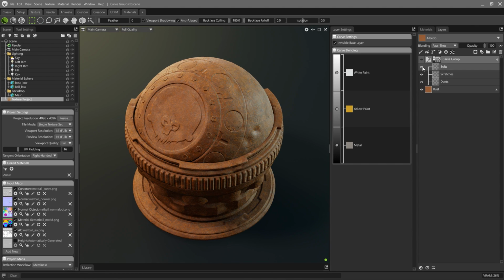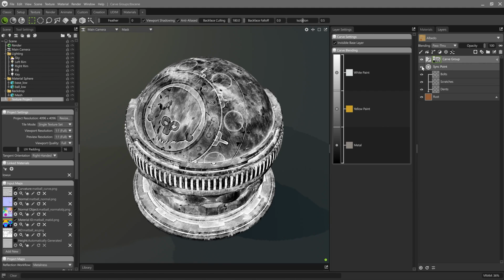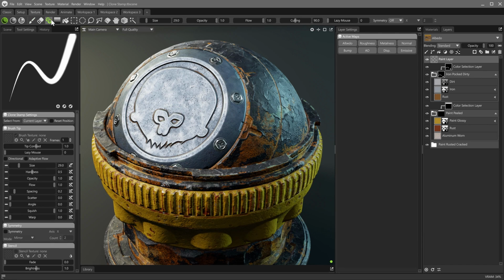Some other features introduced are the sync point, which allows you to add geometry details that can influence other layers in your texture project. Also, you can carve groups that can be used to blend multiple layers using a single height style mask. Also, the clone tool, which works like the Photoshop stamp tool. This will allow you to create samples from one region of the canvas and transfer or paint it on another, which I can say has many use cases to quickly fix problems with textures or duplicating existing details.